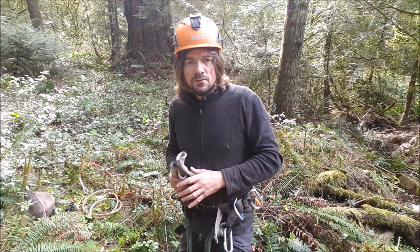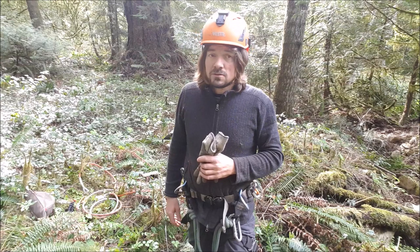So we're in a forest that I'm familiar with. Hopefully nobody's going to bother us. Large and small trees here.